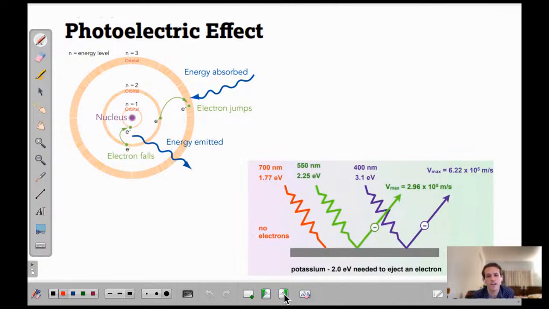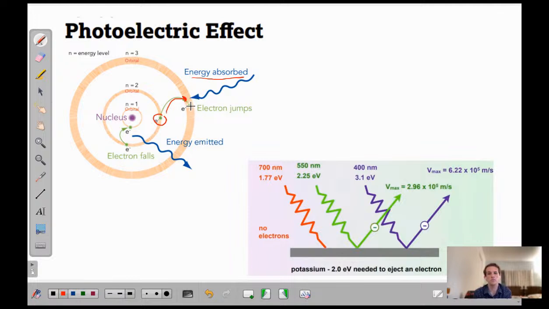All right. So the photoelectric effect. This is not exactly the photoelectric effect, but it's sort of connected to it, the one in the top left. And this is maybe the one you're more familiar with. So this is when energy is absorbed from whatever place. This could be kinetic energy. This could be radiation. This could be lots of different things. But the perfect amount of energy comes in, and it's just enough to excite this electron to jump up to the next energy level. Because the energy levels of an atom are quantized, and each molecule has its own energy levels with its own quanta, different amounts of light or different amounts of energy are going to cause this electron to jump.